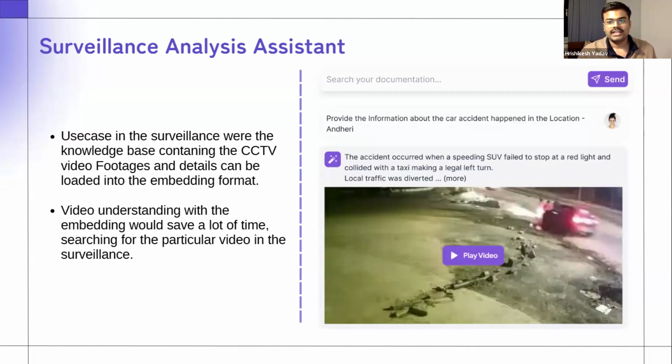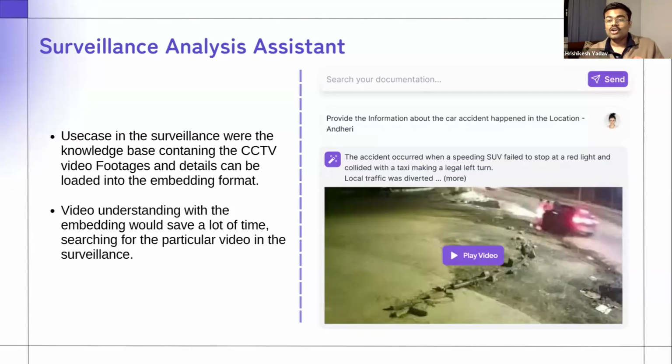This is one of the use cases which Manish also discussed: surveillance. Let's say we create a knowledge base which contains all the CCTV footage, and maybe also the descriptions if available, all of which can be dumped into the knowledge base by converting them into embedding format with the help of Marengo 2.6 retrieval.